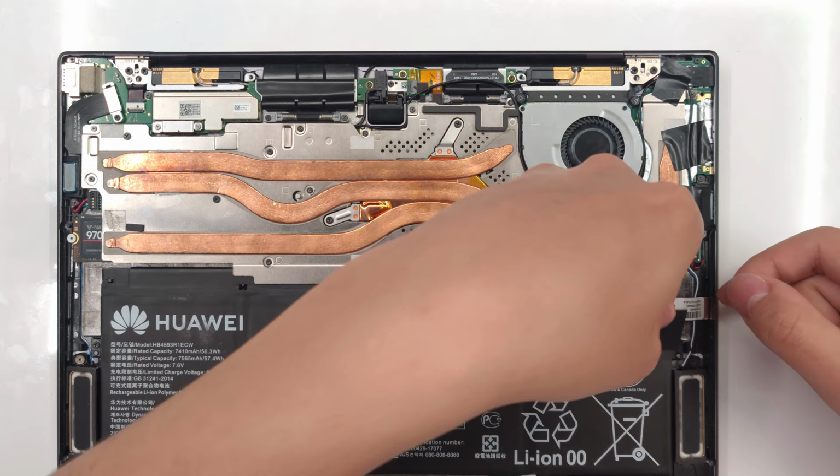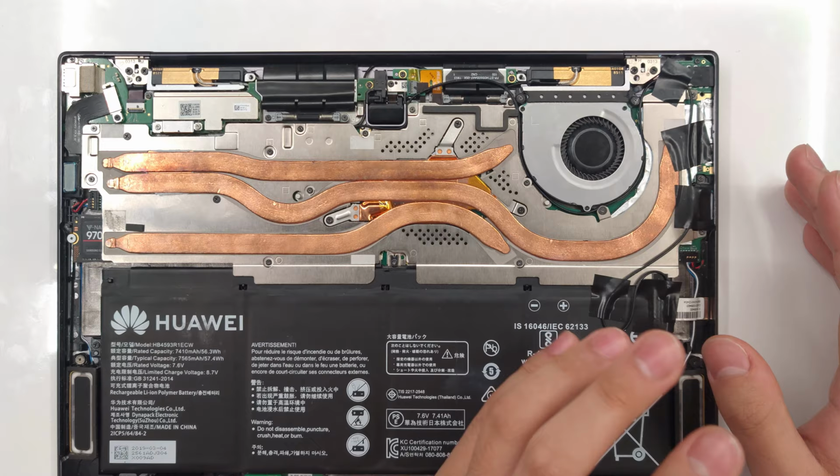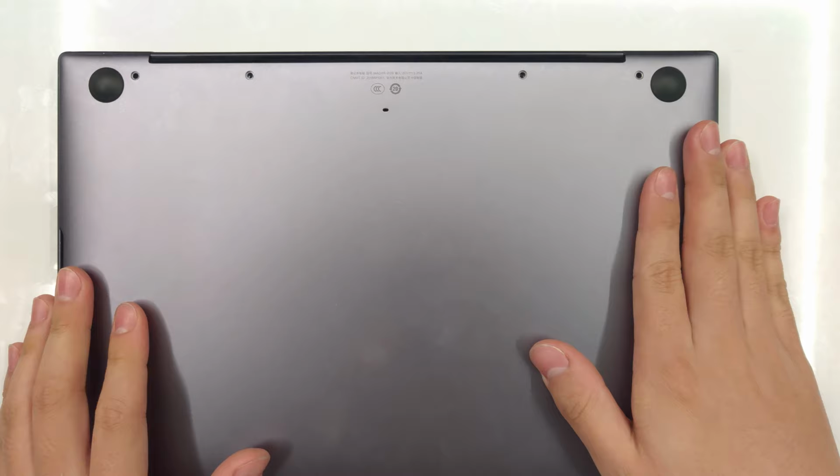All right, this is looking really messy right now. I'm probably gonna try to improve it in the future, but right now this is just a proof of concept. Can we move the Wi-Fi antenna somewhere else? Let's close this up and test our Wi-Fi and find out.